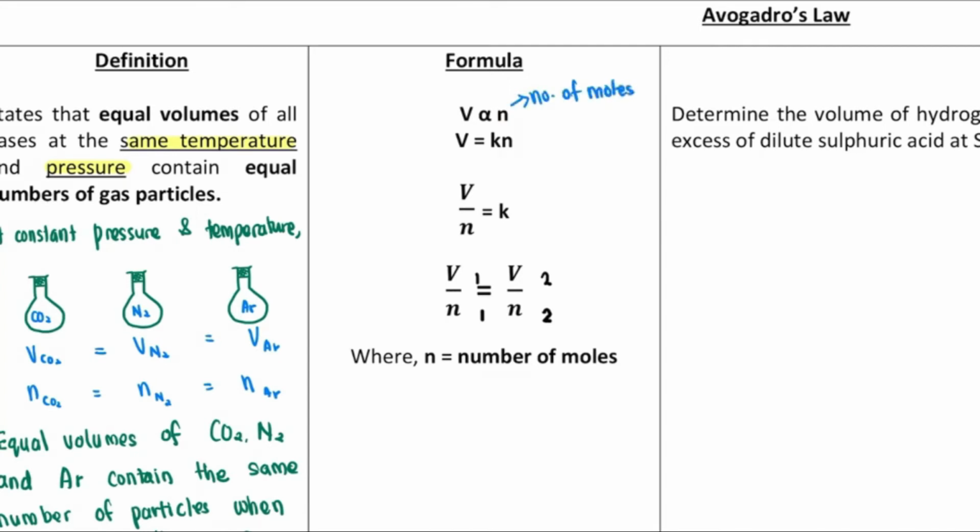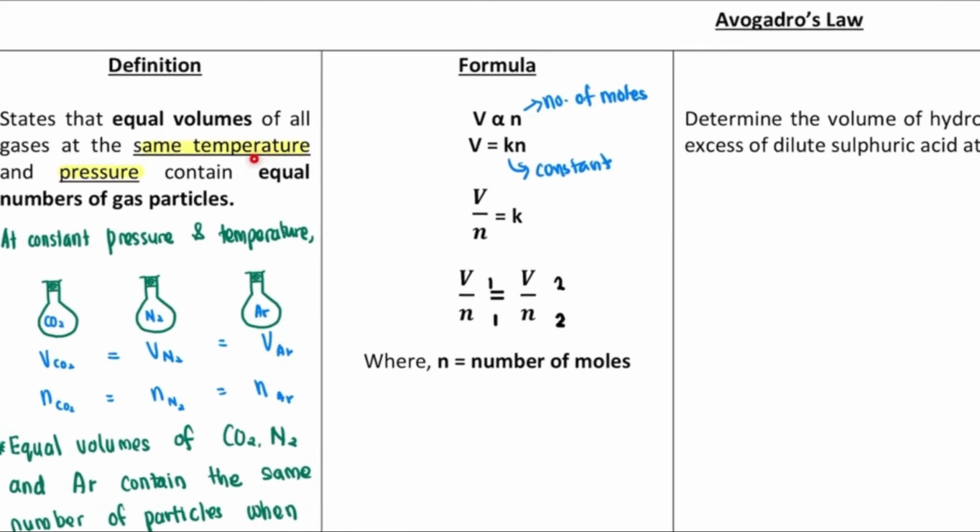Alright, so macam biasa this proportionality ni dah boleh remove, dan dia jadi V equal to kn. k ni adalah proportionality constant. Okay, saya tulis constant je lah. So k is a constant, dia ada satu nilai. So selagi kamu tak ubah dia punya temperature dan pressure, that means the value of k here will still be the same.